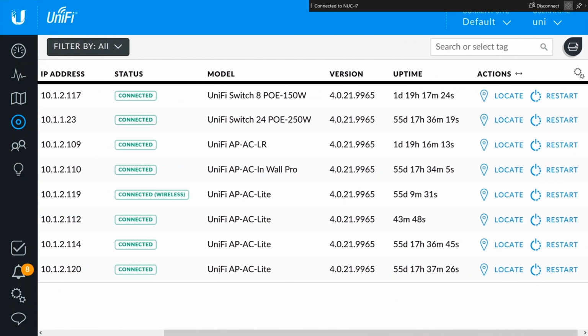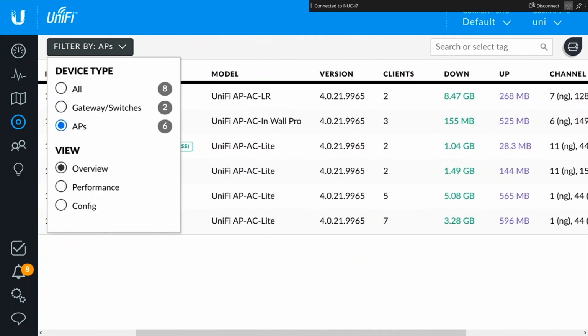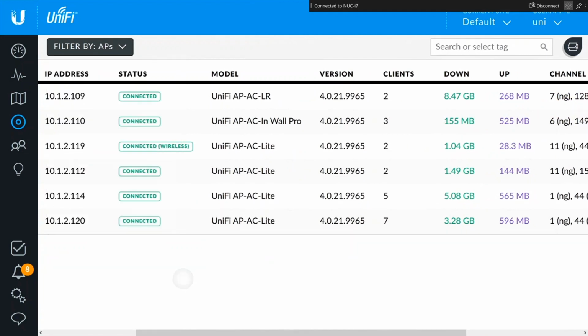And what you can see there are the IP addresses, then the various statuses of the access points. You can see the type of access point. In fact, the top 2 that you see there are the switches. So I'm going to set it so that it only shows me the access points right now. So those 6 access points are displayed.